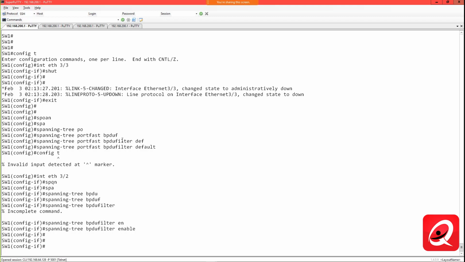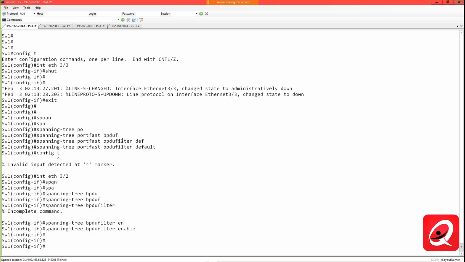Now, there is a very important distinction here. When you exclusively enable these features on the interface, they do not disable themselves if they receive a BPDU, because they're explicitly enabled on the interface. If you enable it in global mode, with the intent that we're going to run this on any port that is deemed a Portfast port, then you're certainly much more protected.